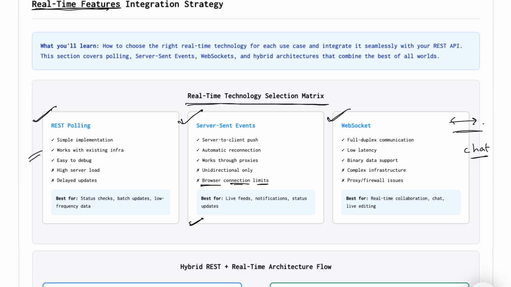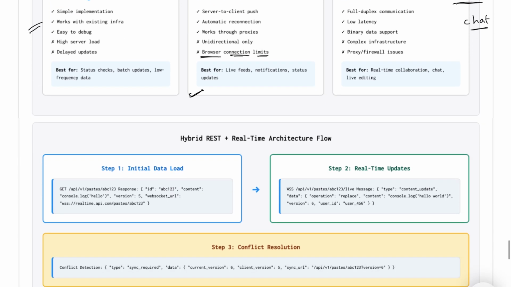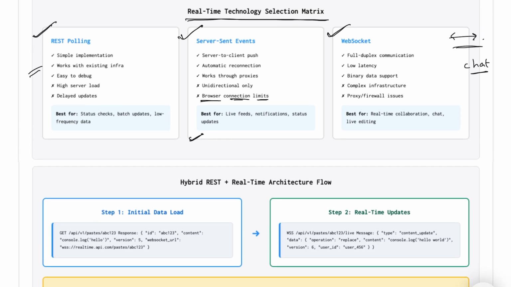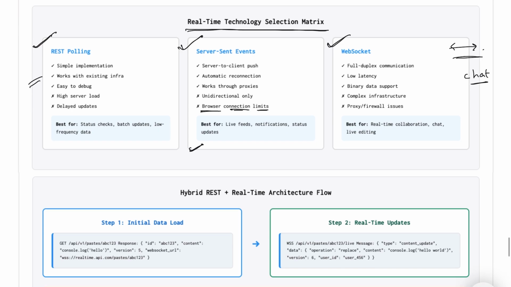So where bi-directional communication is very required. The key insight in this section is we don't choose one technology for everything, and based on the use case, let's say in CodeShare later at some point we add collaborative coding as well, like collaborative editing of the page, then we should go for WebSocket mode of communication.